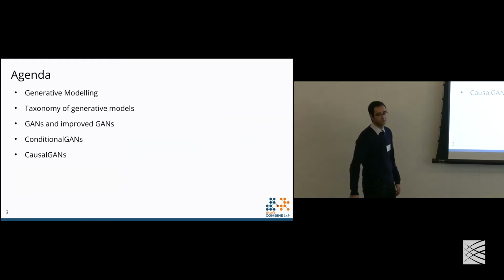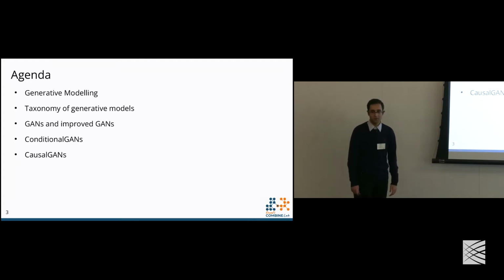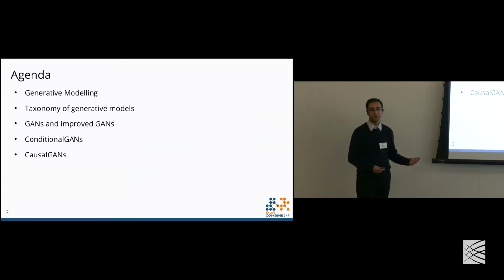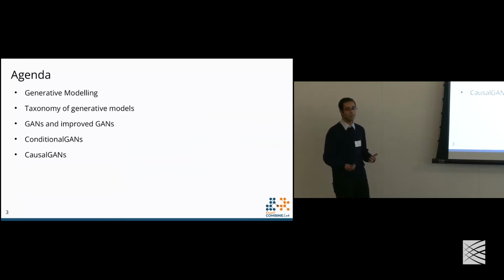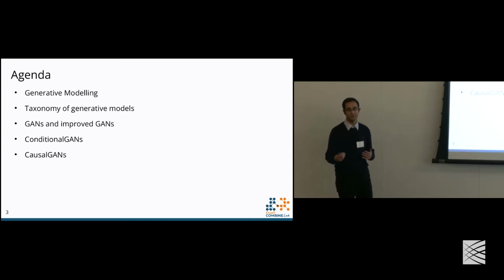So today we're going to talk about generative modeling. What are the goals? What can we do with it? And try to formally define it. Then we're going to talk about the taxonomy of these models, try to find GANs in the family of different models, and talk about the pros and cons of each, before moving on to GANs and how we can improve them to make them work with different kinds of data modalities. And then we'll talk about conditional GANs, which will be a stepping stone towards arriving at causal GANs, which we will need to understand the talk in the next hour about GRouNdGAN.